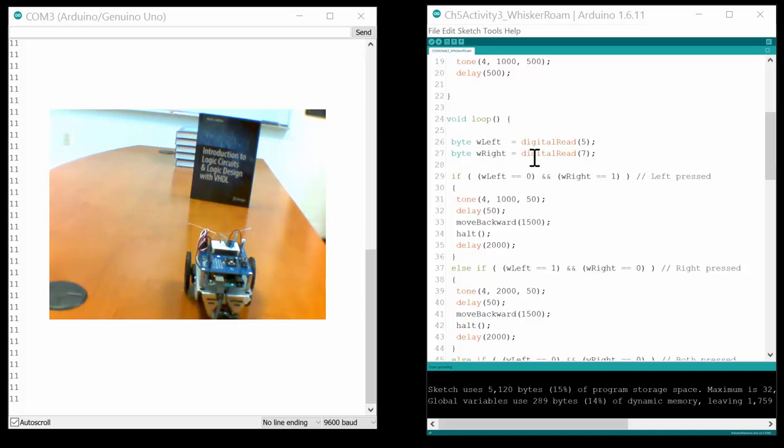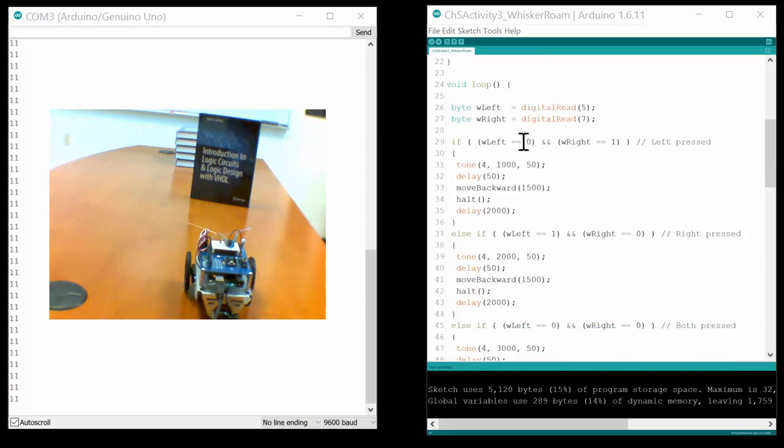So if it sees something on the left whisker, let's move backwards, and instead of halting, let's turn right 90, and then we're off and running.